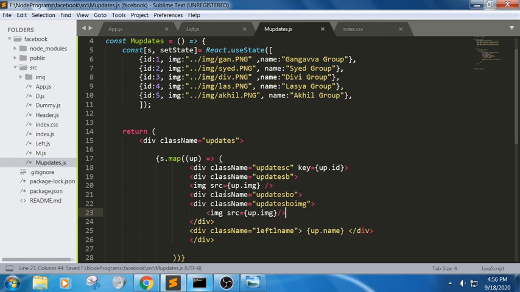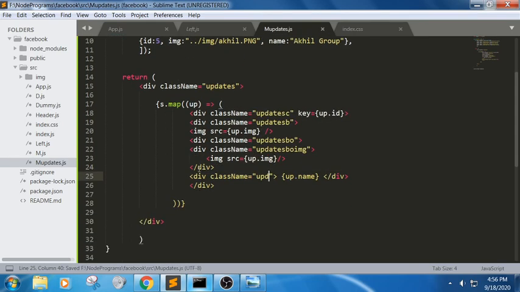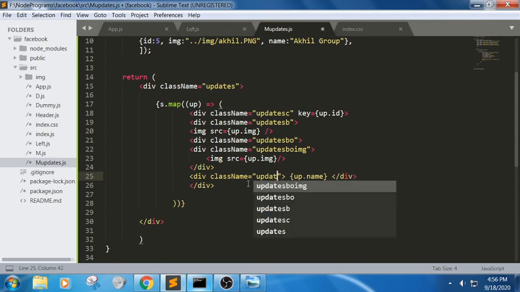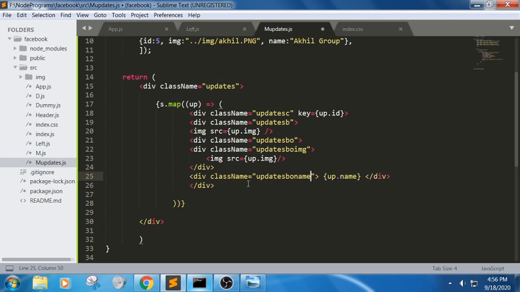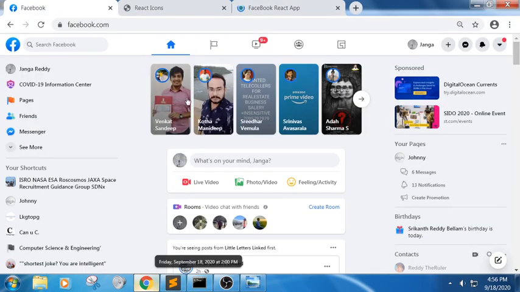Now the last one would be updates bottom name. First one would be this part, the image part, this circular part, and the text part.